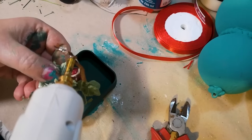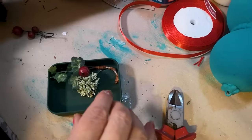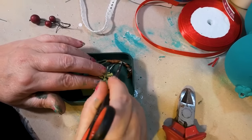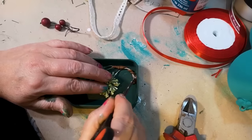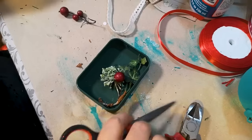You don't need too much glue. I'm just going to use the bottom of my scissors to hold that down. I've got those little rubber finger things, but they're over in the shed. No use to me there. Slowly but surely, with the craft room I've got in the house and the shed, it's all gravitating into my utility room. This is what happens.